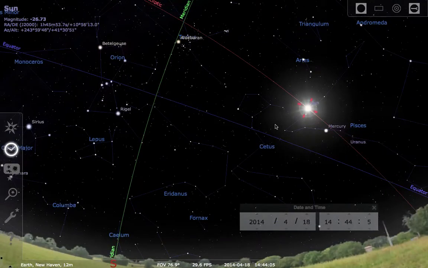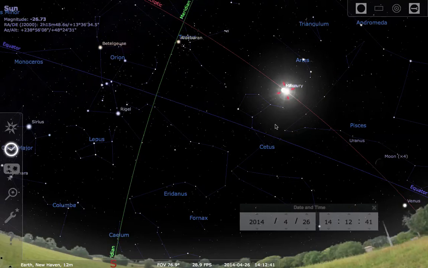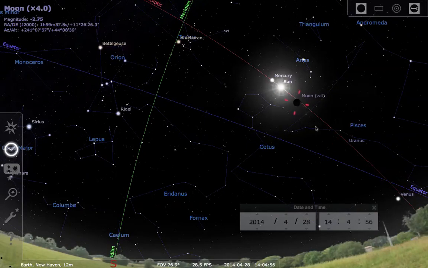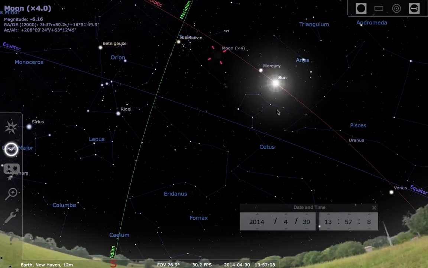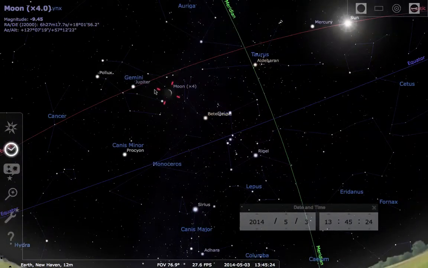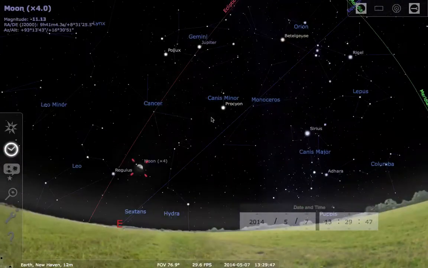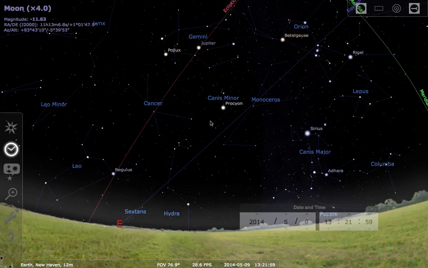I want to see the moon come by as well, so I'm going to step forward a few more days until we see the moon. There's the moon right there. So there you see an old crescent moon. There's a new moon right between those 2 points, and as we keep going through, the moon is also moving to the east, close to the ecliptic, but not exactly on the ecliptic. So there it keeps going around to the east, and there's another first quarter in May, and so forth.